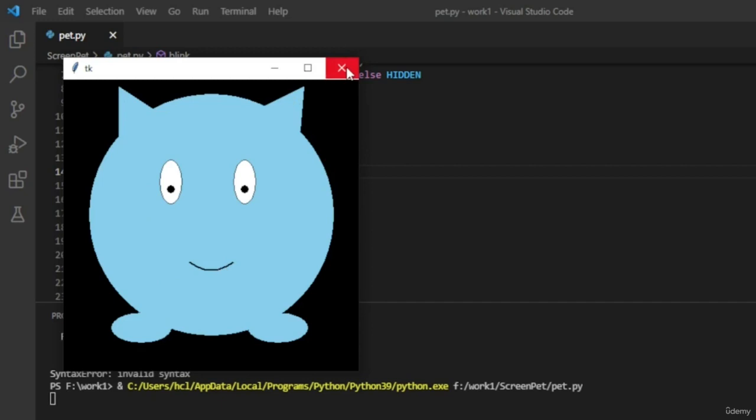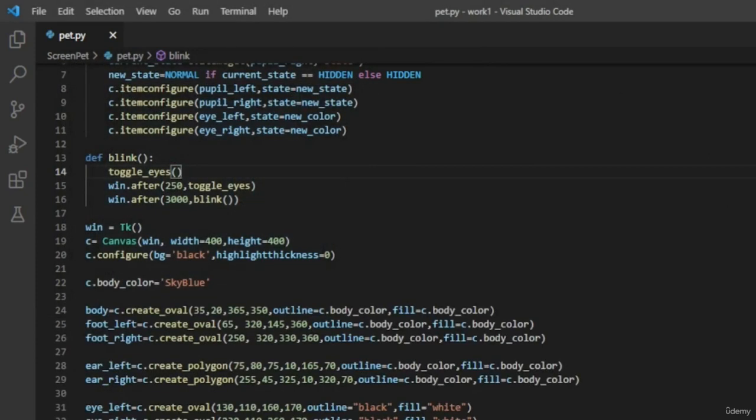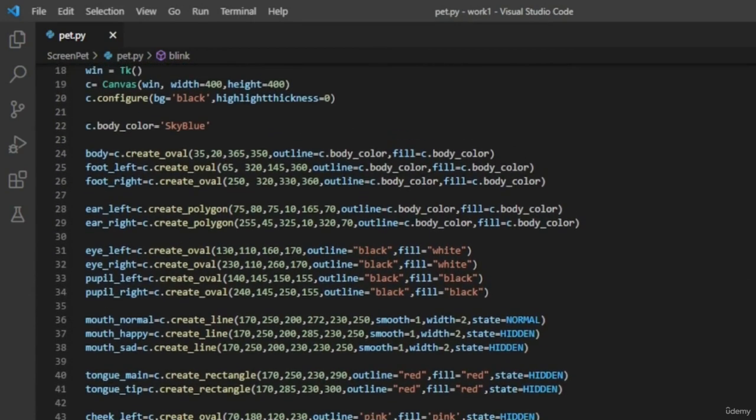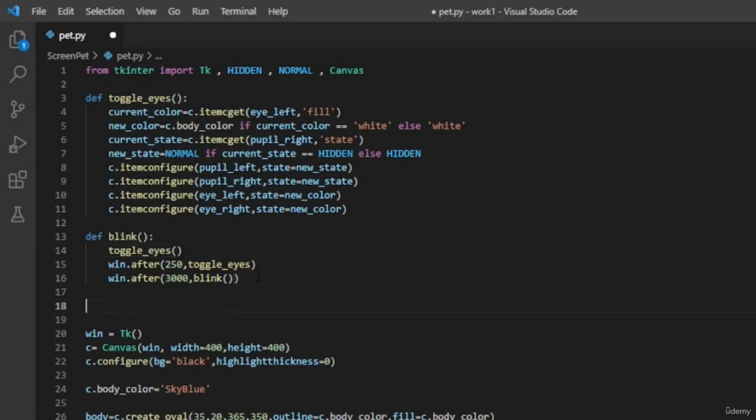So in this video, we are going to give two features. We are going to toggle the pupils, and the second thing, we are also going to toggle the tongue, meaning the tongue should come out and go in. Many times animals have their mouth open and their tongue coming out of the mouth, and they are breathing heavily, looking or staring somewhere. So that feature we are going to add today.